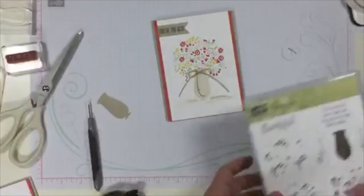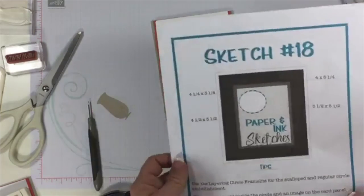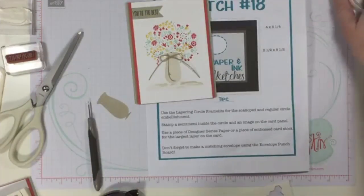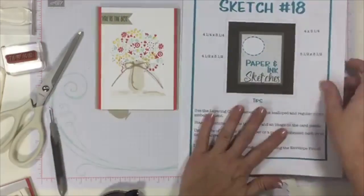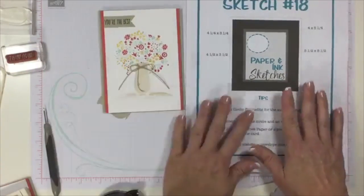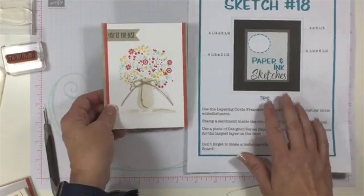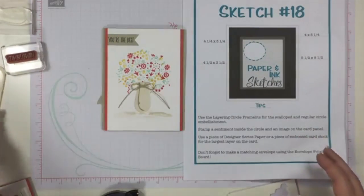So guys, that is it. I told you it was going to be a quick one today. Let me bring the sketch back in. If y'all have any questions, let me know. If you liked it, give it some thumbs up, give me some hearts, let me know that this is something that you enjoyed. So here again, there is the sketch. You can see that it's not exactly an exact match, but there is some inspiration to this. And I think that's it.